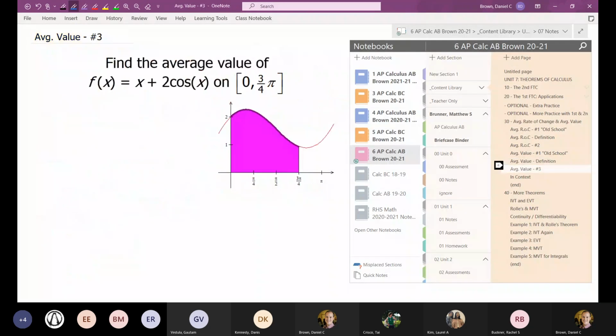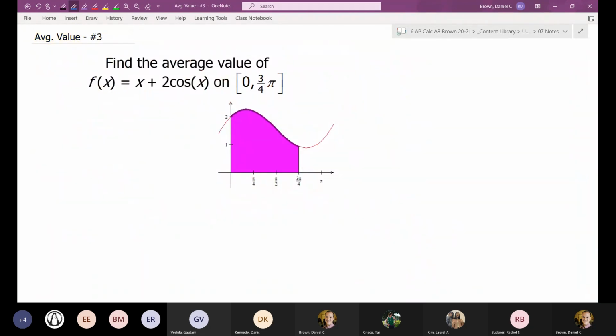So go ahead and try this one for me. Sometimes these problems are on the calculator section, or it could be on the no calculator section, so you do want to make sure you can do it both ways. For the sake of time, go ahead and try this one with a calculator. You could do this one without a calculator, but go ahead and set it up. I want you to find the average value of f(x). So show your setup, use your calculator to find it, and then we'll talk about how that is connected to what you see in that graph.